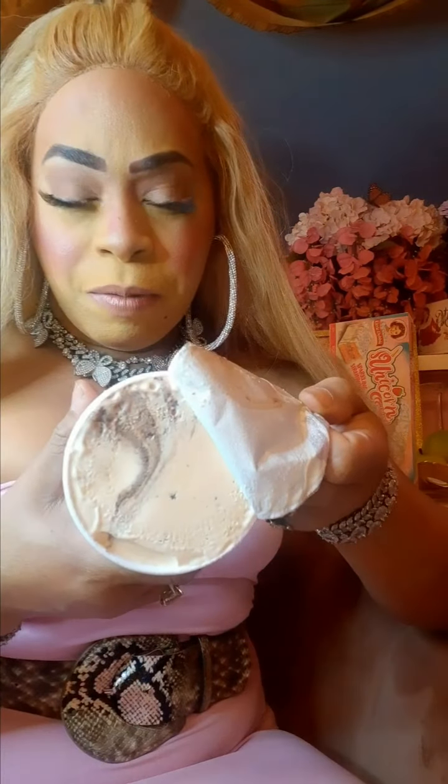So this is what the packaging looks like. I'm gonna open it. It looks like vanilla ice cream with chocolate swirls in it — yeah, that's what it looks like. By the way, do y'all like my pink ensemble? I'm losing weight and I'm eating ice cream like crazy. Let's take a dig in it. I dig deep in it, because like I said, other people do their reviews and they only eat the top of it. So let's see how this tastes. Look at that.